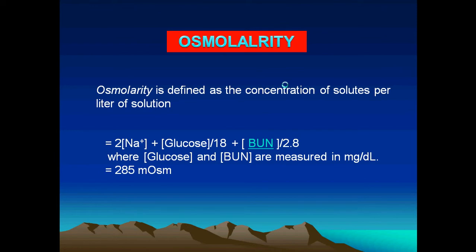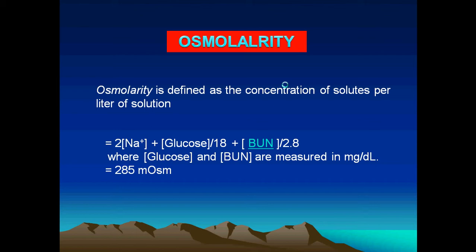When we calculate the osmolarity, we usually multiply sodium by 2, because sodium is attached to another molecule like it. And when we come to glucose, in the normal person, if the concentration is 100 milligram percent, this means that its concentration is 1000 milligram per liter. When we divide it by the molecular weight of glucose, which is 180, you convert it from milligram into milliequivalent. The same for blood urea nitrogen, which will be divided by the molecular weight, which is 28.